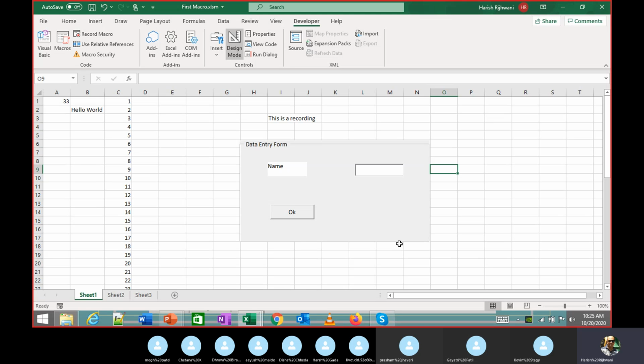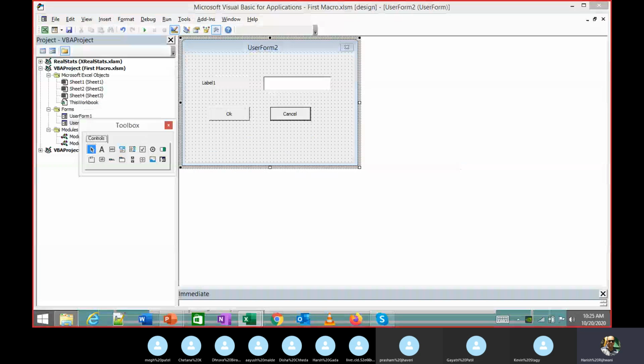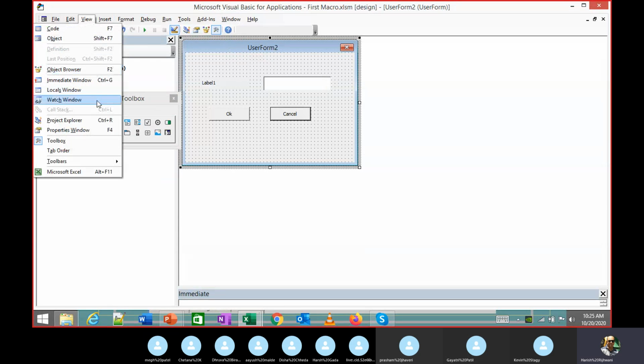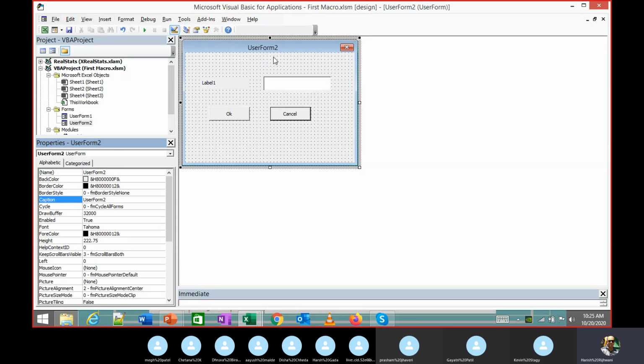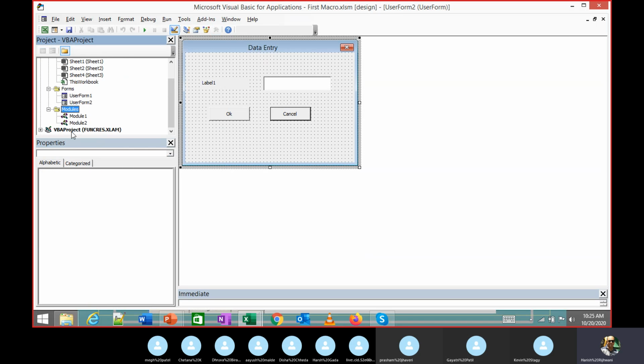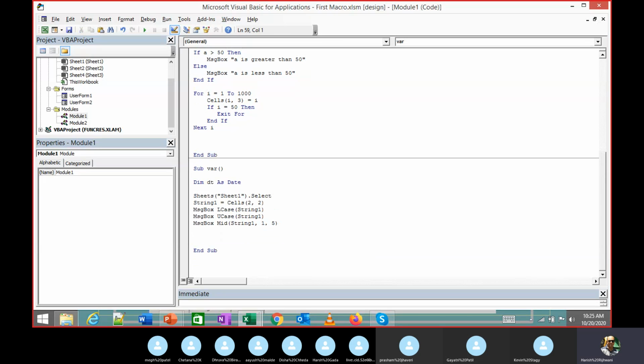But the better way to do this, right? I can put an entire form over here, but the actual and better way to do it is through code. Okay, if I have this, where is this properties? Okay, what I will do is go to my module, that is my code. I am writing a new code.